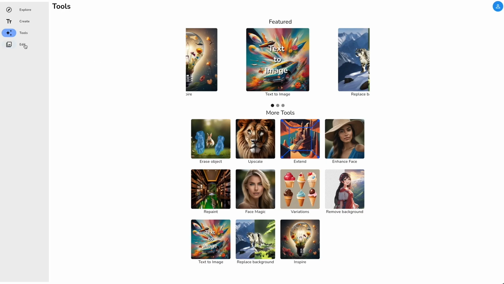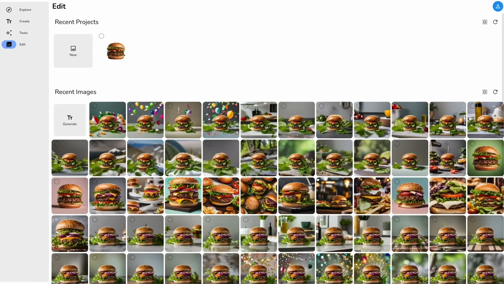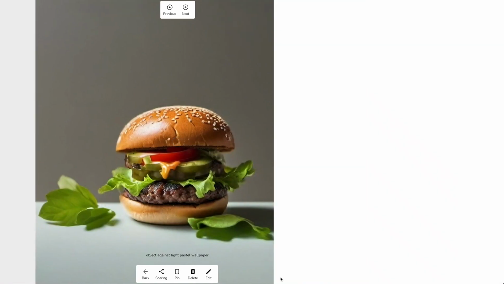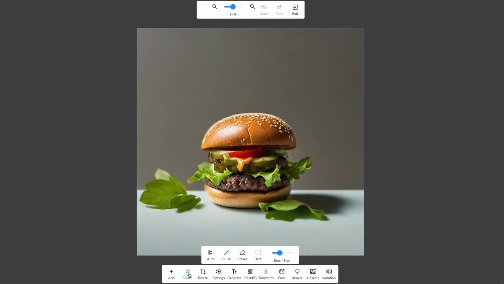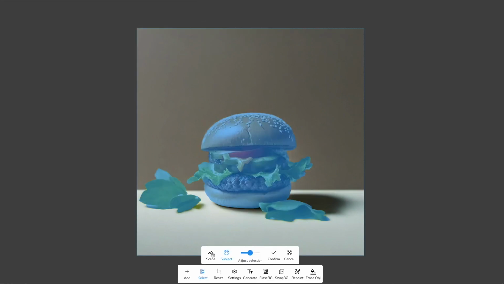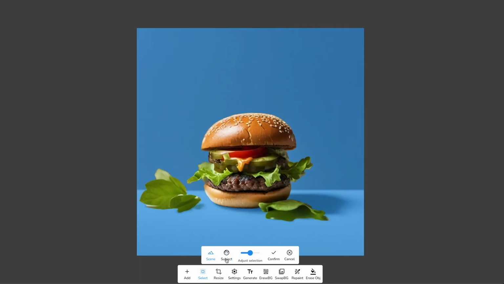Another way to edit your product photos is to directly edit it in our photo editor. First, tap on Select and then Auto. Windy AI will automatically select the subject for you. In this case, you want to select the background to change. Tap on the Scene button to invert the selection to change the mask from the subject to the background.